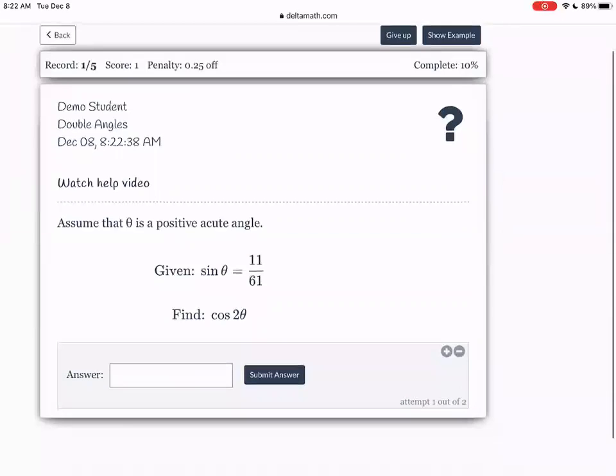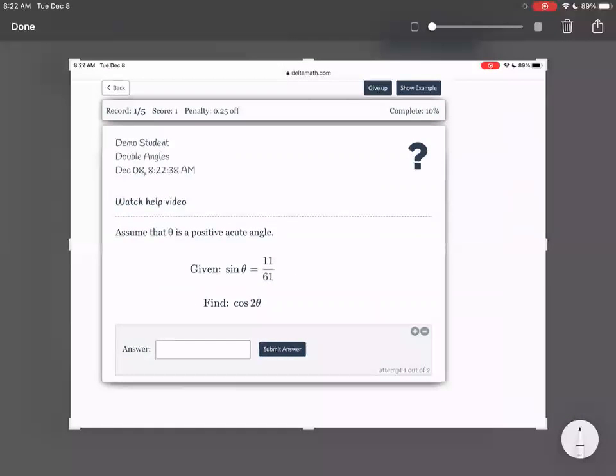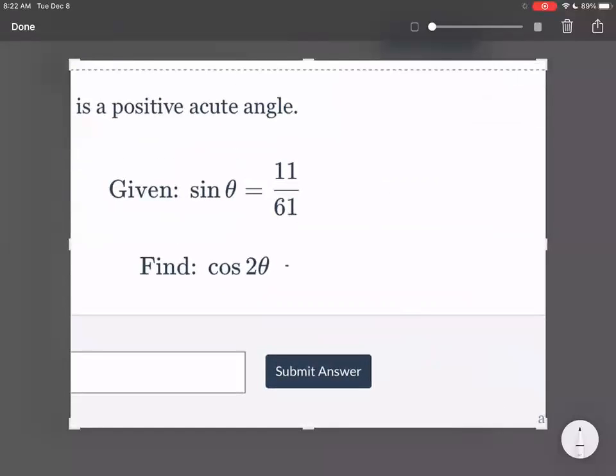All right, so we have cosine 2 theta given a sine again. So once again, you just ask yourself, what are the 3 formulas for cosine? And so I'm going to write those 3 formulas out. You can either use the cosine squared theta minus sine squared theta, or you can use the 1 minus 2 sine squared theta, or you can use the 2 cosine squared theta minus 1. So all of these are equivalent formulas, and we get to choose which one we want to use based on whatever's easiest for us.